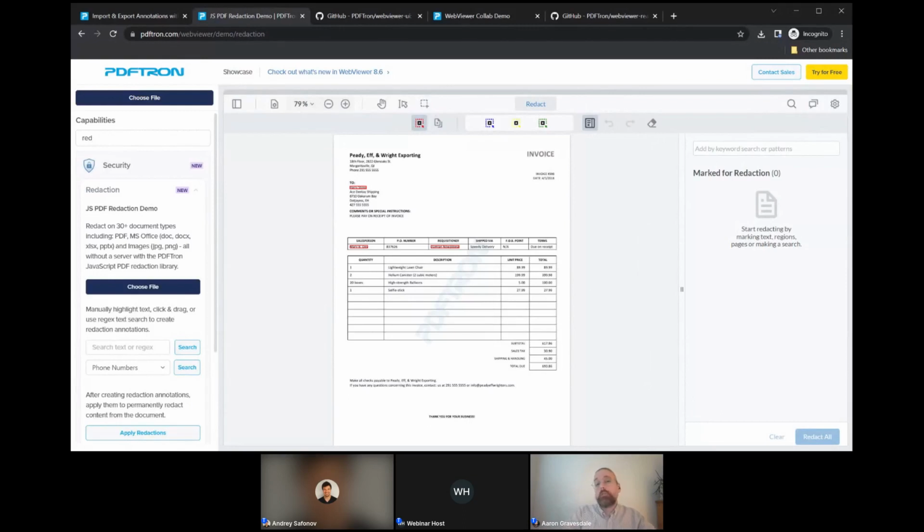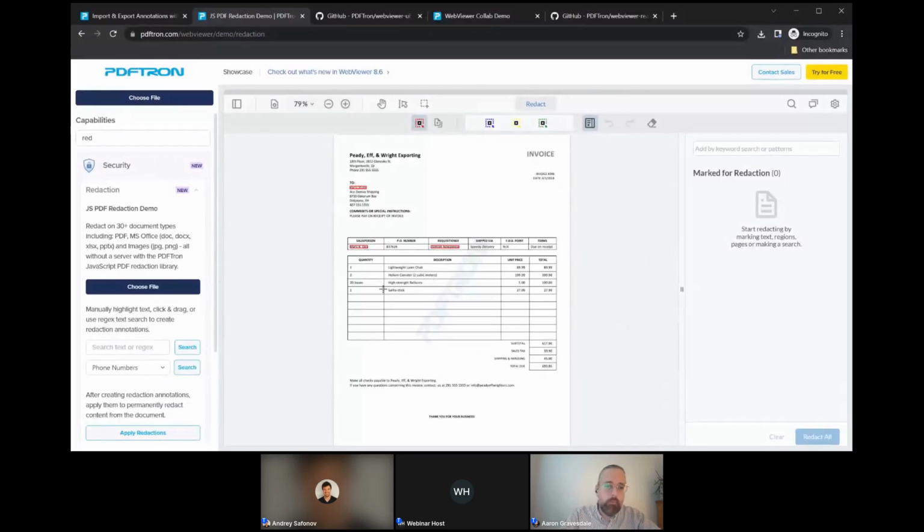Maybe it's for a court case, and they'll need to look for any information that's germane to a given legal matter. Or maybe it's something like regulatory compliance, for example GDPR, needing to look for any personally identifying information in documents all across the organization, and make sure that that's removed prior to being archived or being released to the public, or whatever scenario one needs to remain compliant with. So that's what our redaction workflow is really geared towards.